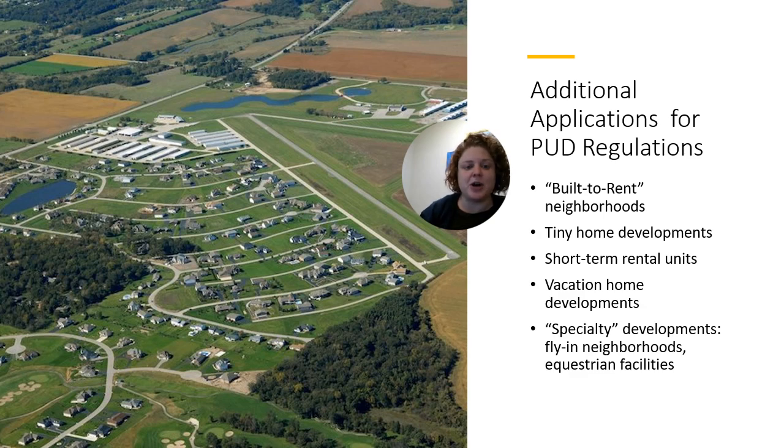managed similar to an apartment complex. It makes sense for a PUD to be utilized in this case since the management company would retain ownership of the common areas. PUDs have been used for some tiny home developments as well. Obviously, a smaller house can fit on a smaller lot, so the flexibility with dimensions is beneficial to this type of development. The same principle can apply to vacation home and developments planned for short-term vacation rentals. Our neighbors up near the Smoky Mountains are very familiar with this type of neighborhood, though we've had a few in our area as well.